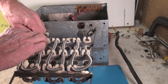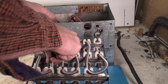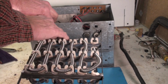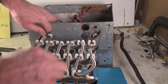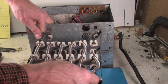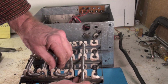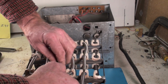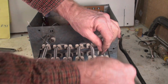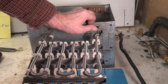So when I go to pull this through here, I'm going to pull this tight, and then that gets the rest of them tight. Make sure you get the tension pretty much the same on all sides. Do the same thing over here. Just keep going until you get them pretty even, and then they fit up against there.